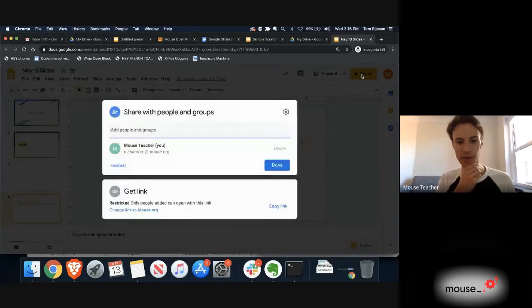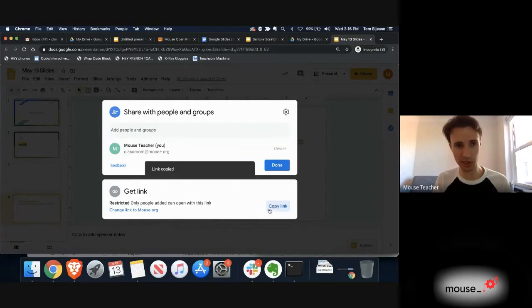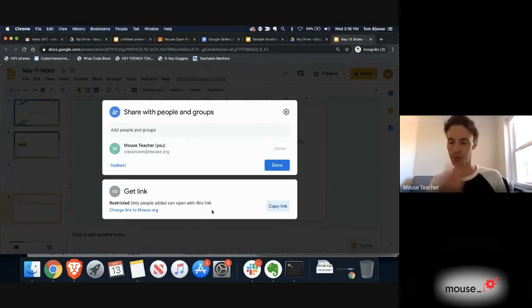And here's what I'm going to try to do. I'm going to take this URL, this link that this Google Slideshow lives at, and try to share it with my personal email. So I have this copy link button here in the Google Slides menu. For anyone who maybe has walked away from Google Drive in the last week, this menu probably looks a little bit different. It was very frustrating to me when I first saw it as well. But the menu's new, for better or for worse, something we got to get used to.